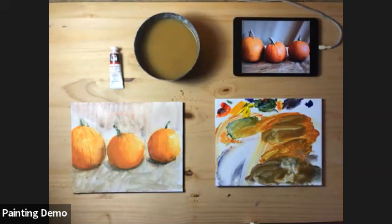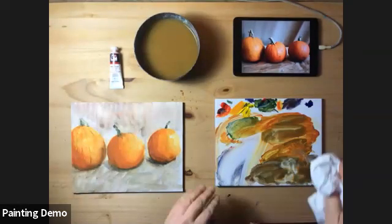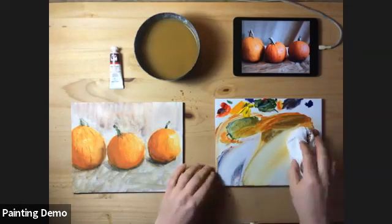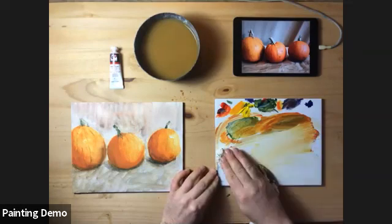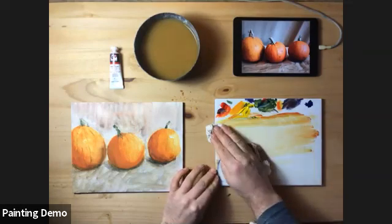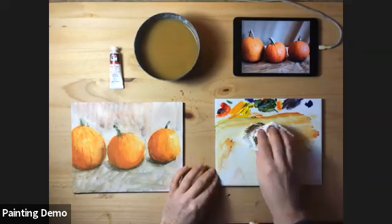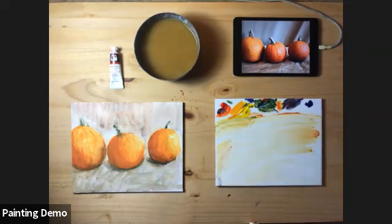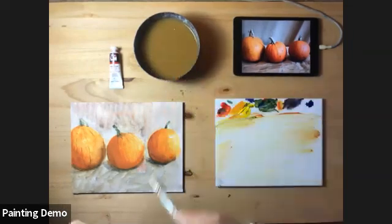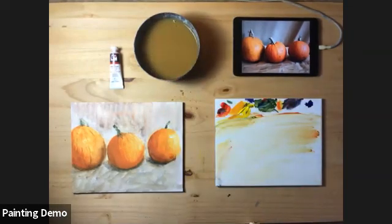What time is it? So it's 1:45 now. Probably go for about another 10 minutes. This is where we're going to actually bring in some elements of white, just for a few highlights and a little bit of opacity too. And then I'll explain where I would go next. As per usual, I've run out of time, but where I would go next and what needs to be done to bring it more to life.